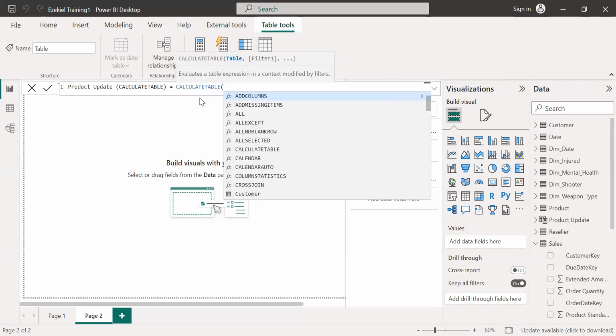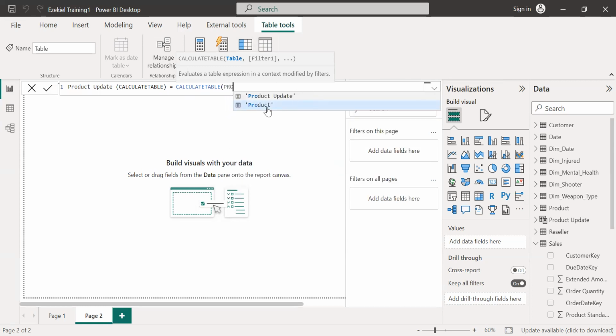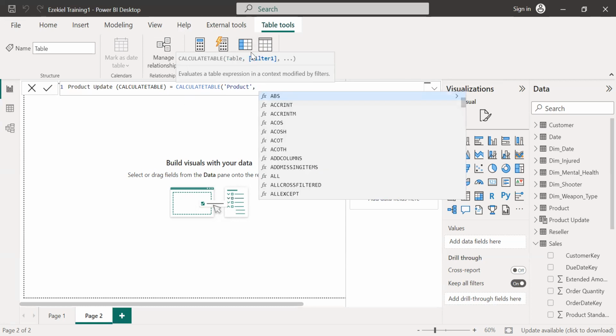Then you click on the function. Now, the calculate table function has 2 major arguments. The first argument is the table. Now, what is the name of the table? The table I'm interested in is the product table. So when I type that and select the product, then it wants me to filter. Now, I want the product table, but I don't want everything in it.